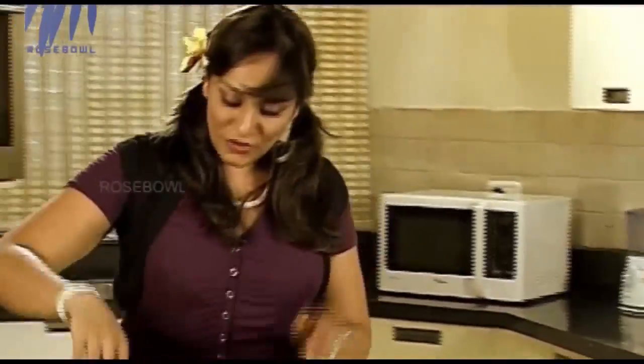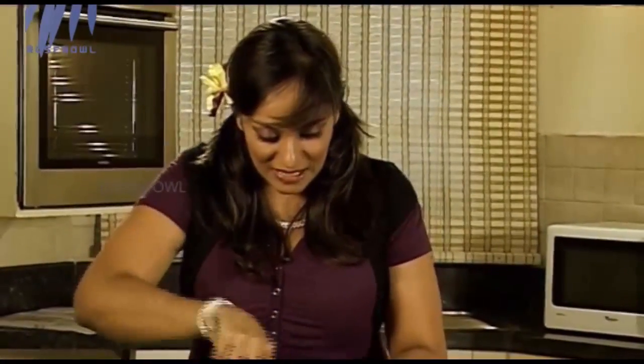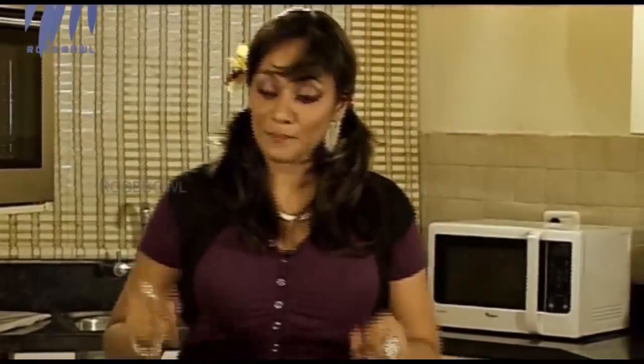And cream this also really well, so everything is mixed together. A very quick recap: 110 grams of unsalted butter with a 1/4 cup of granulated sugar, 1/2 cup of brown sugar, or you can add just 3/4 cup of granulated sugar altogether.